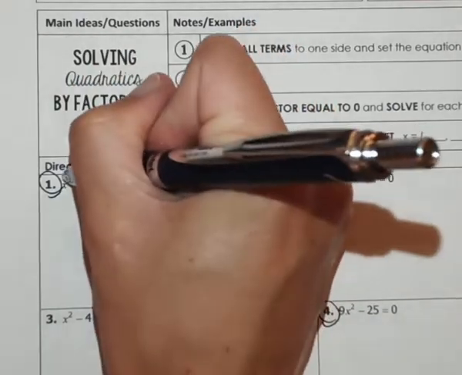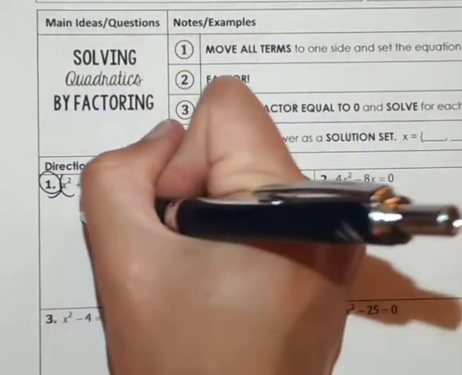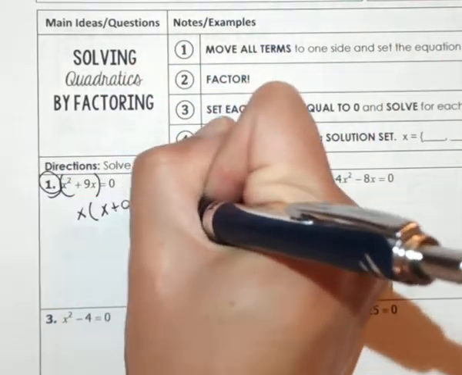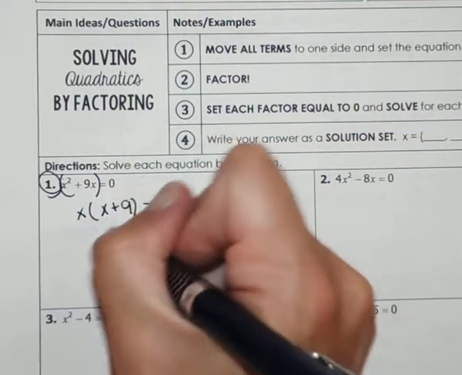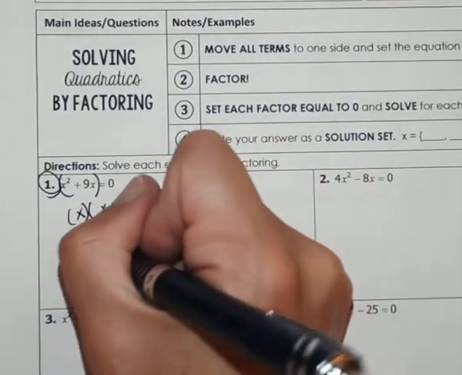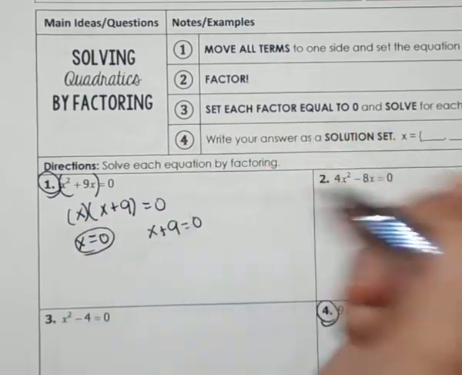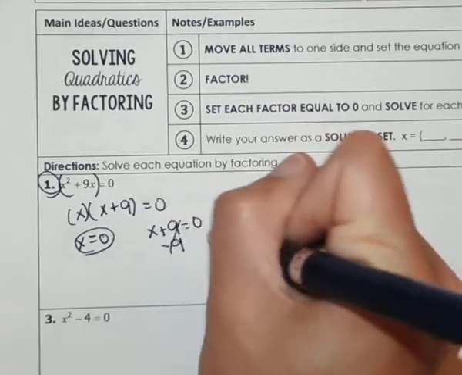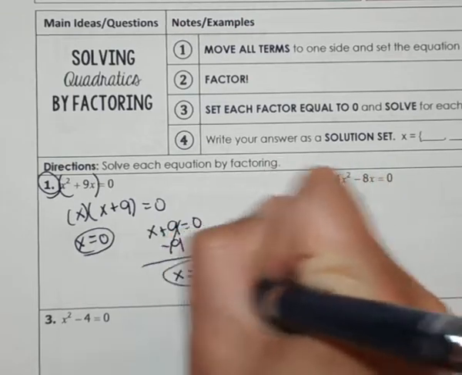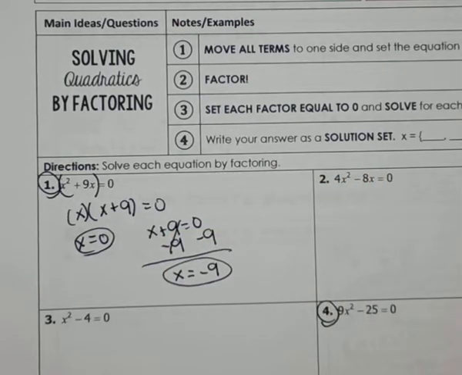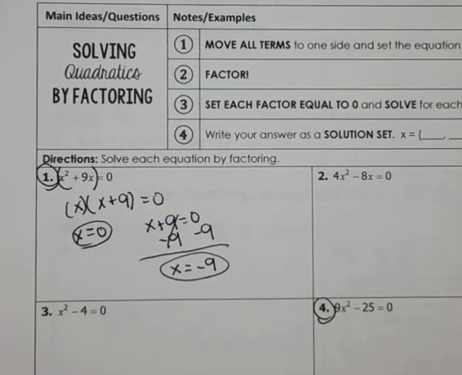Number 1 is two terms with a plus sign, so it's just a GCF. So I can take out an x and I'm left with x plus 9. That's really all you can do. And with solving, you just set each factor equal to 0. So x equals 0 is a solution, and x plus 9, we set that equal to 0, and you just solve for x. So in this case, I subtract over my 9, and x equals negative 9. You will always have two solutions for every quadratic that you solve.